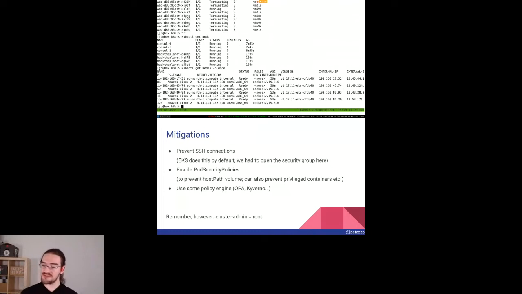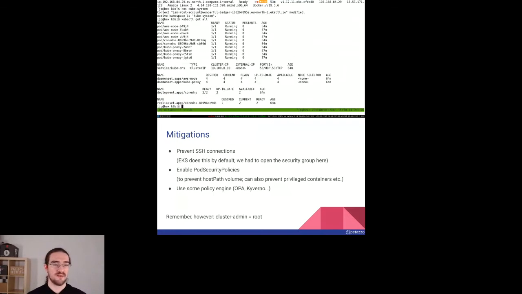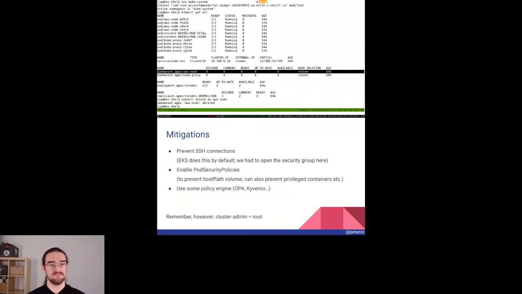Okay, so the first step is to get rid of the current pod network. So I'm going to switch to the kube-system namespace to do that. And in the kube-system namespace, I see a bunch of things, including a daemon set called aws-node. So that's the thing I want to remove. kubectl delete daemonset aws-node. And then I need to install another pod network. So I'm going to use one called Kube-router.